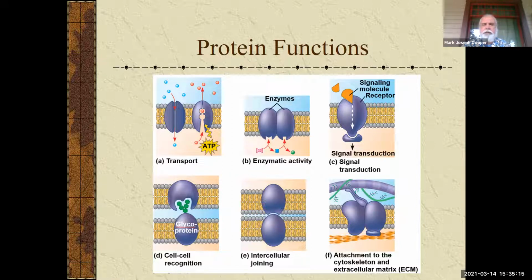Intercellular connections here. Inter means between. So here we have two membranes. It turns out proteins can have kind of a stickiness to them. And so what that'll allow them to do is to stick together. It'll let two membranes actually hold together. And then on the right-hand side, we actually have attachment to the cytoskeleton. Again, they are sticky and allow not just attachment to each other, but also to the cytoskeleton. So that would keep this membrane maybe in place in the cell someplace next to some of the cytoskeleton structures. Okay, so those are the 6 functions that we have for you that I want you to know.